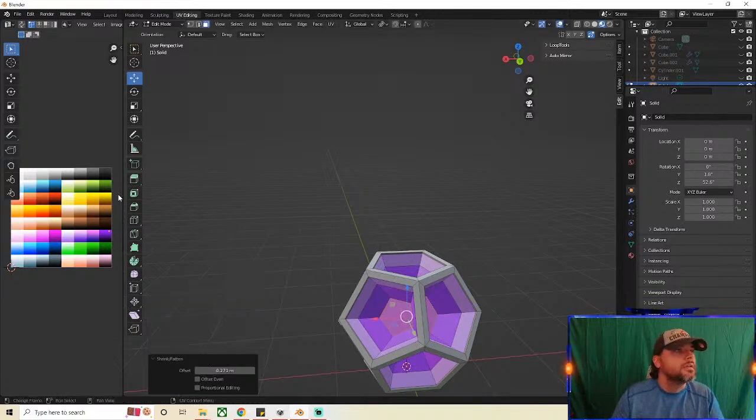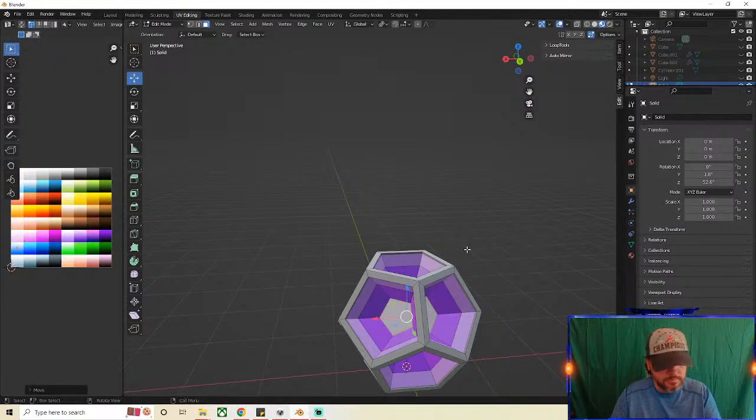And then we will grab that and move it into a brighter green color. Blue. Go that color blue.